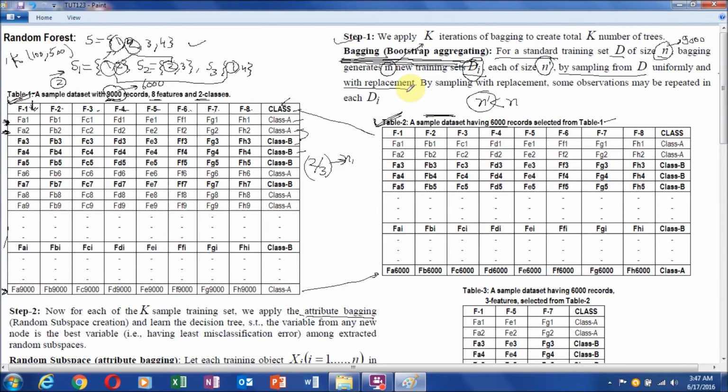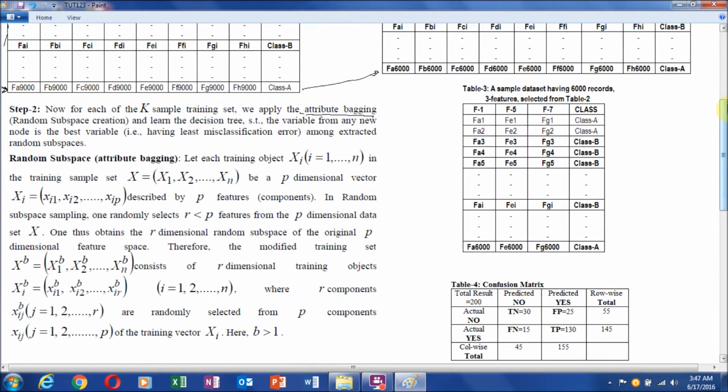Here in the first process we used the bagging process, randomly selecting a subset of records with replacement. Now here we will use attribute bagging, means we apply the bagging but with attributes, not with records.